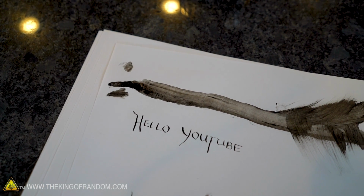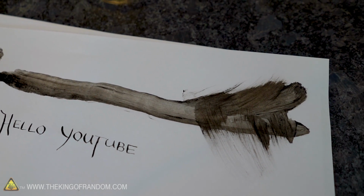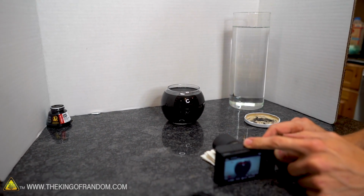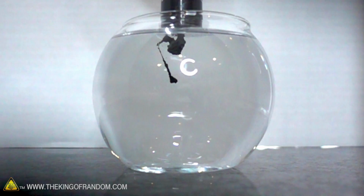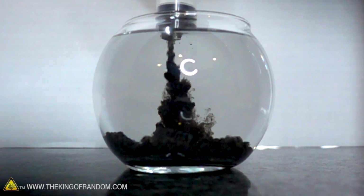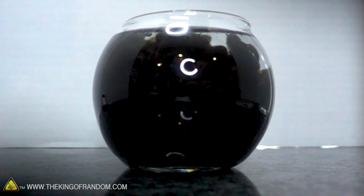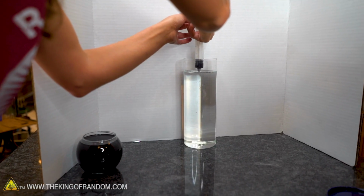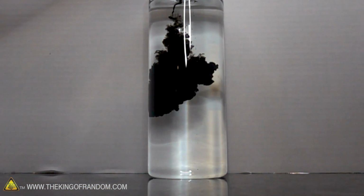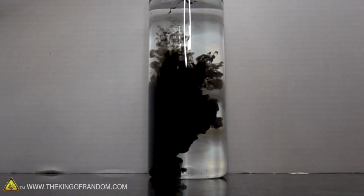Now that we've diluted some of this, I actually want to try dropping it into water, see if it spreads out, see if we can replicate what a cuttlefish actually does with this ink. 3, 2, 1. I'm very excited to see what that looks like. This container is just opaque now, and that was a very small container. So we're gonna try same amount in a much larger container, see if we can flood that too. 3, 2, 1. I get why that would stop a fish from attacking. Yeah. I can't really see much through that.